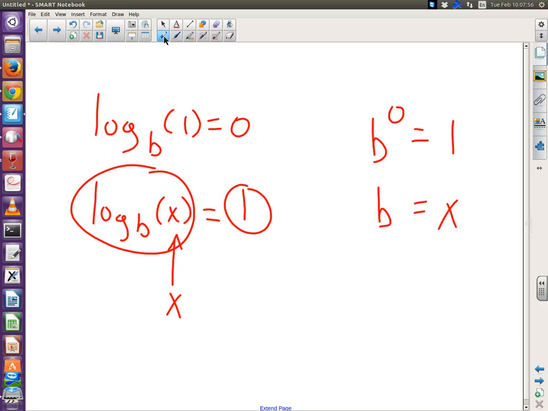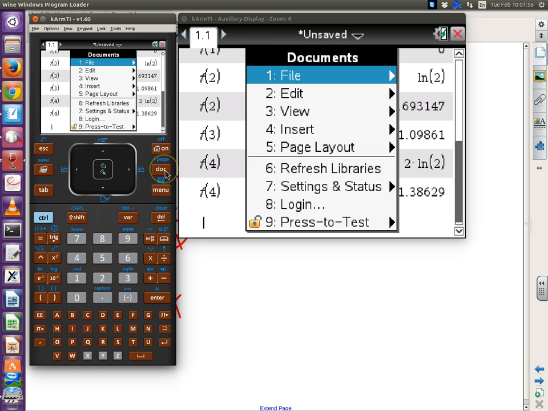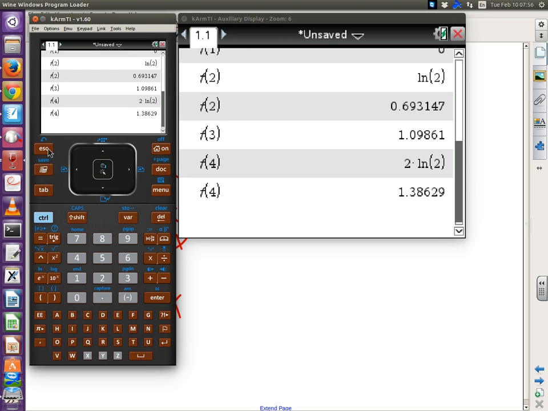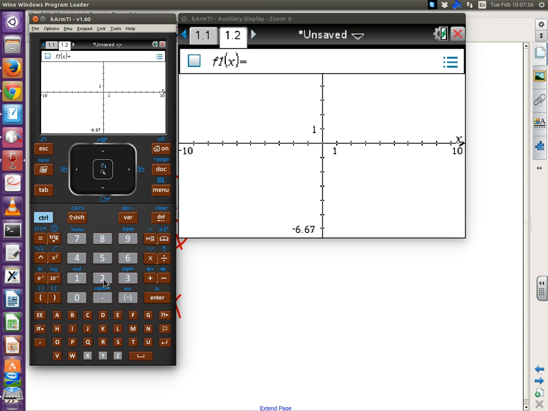All right, so how do we get that? Well, how about we graph this. Let's graph the function that we just defined and graph y equals 1 and see where they intersect. Okay, so let's do that. So I guess I need a graph page. All right, so add a page. No? What happened there? Control, add page. Thank you. All right, let's make it a graph page. Now, can I just use the f of x from the previous page? Do I have to type that whole crazy thing out all over again? It recognizes, so I'm hoping so. All right, so enter that.